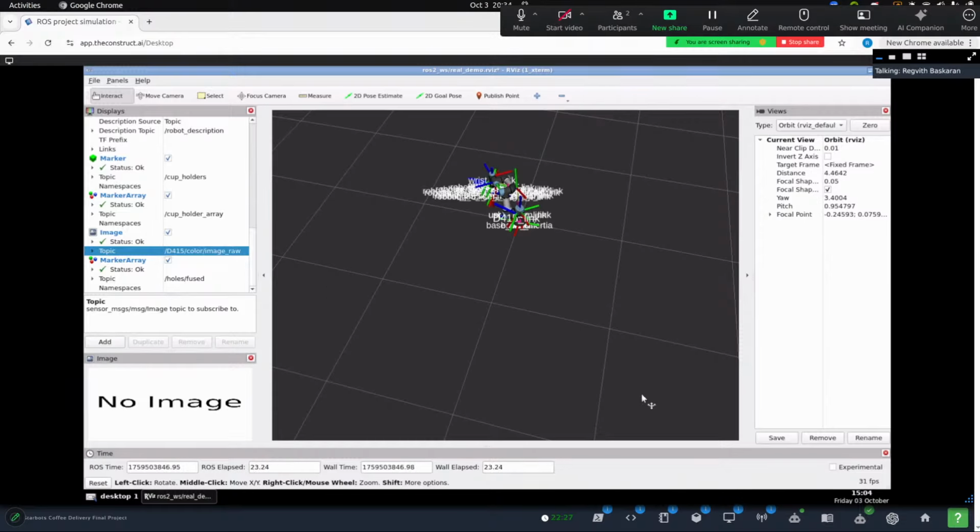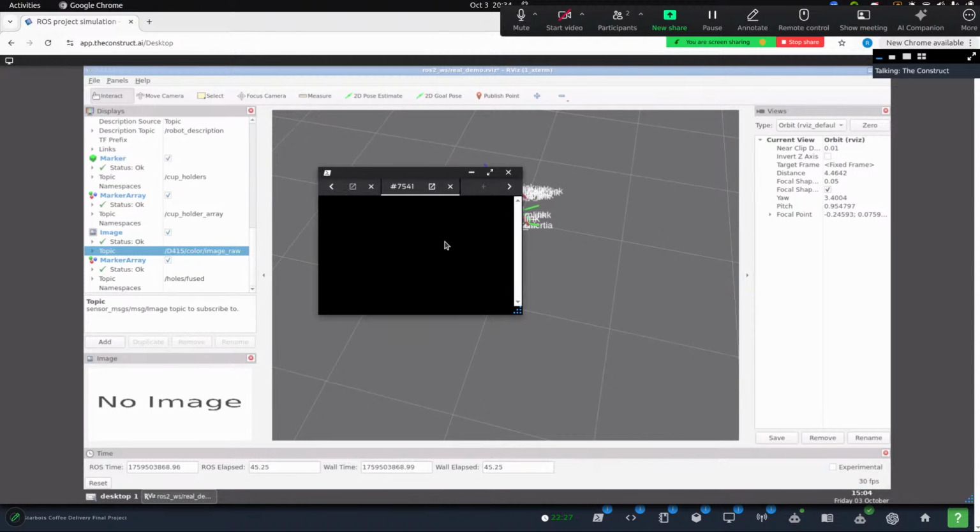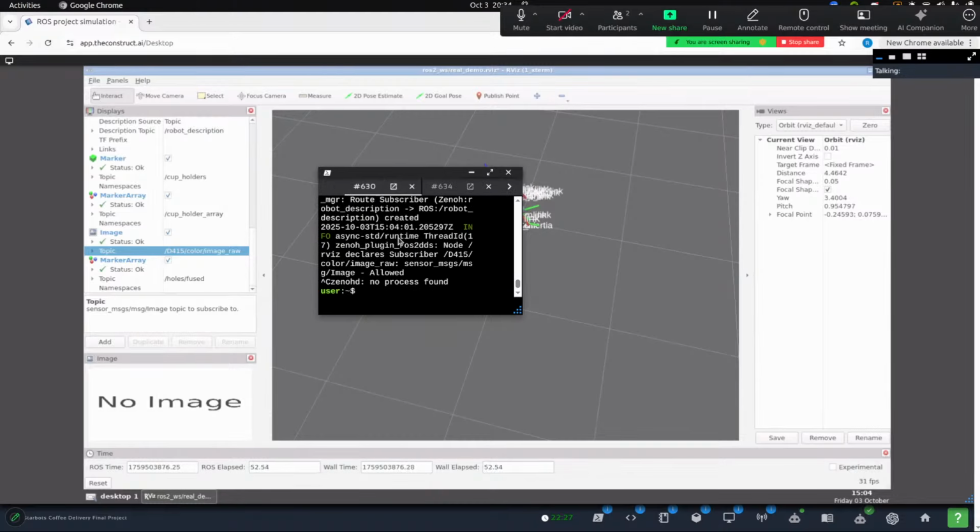It seems like the camera is down. I'm not sure. Okay, let's wait for a bit. Sometimes there is a bit of lag with that. Or maybe what you can try is restarting Zenoh also from your side. Yeah, sure. Okay, it's down.